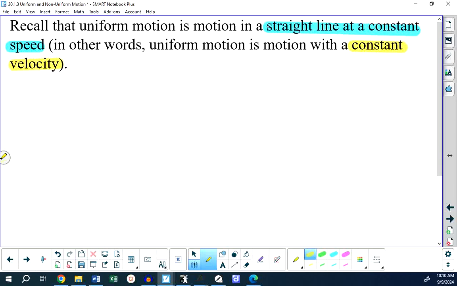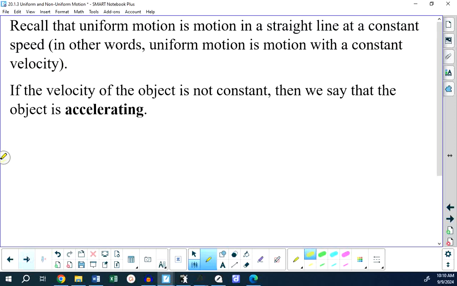And what we're going to end up learning and talking about more today is we basically have situations where velocity is constant, and we have situations where velocity is not constant. We have one type of motion, constant velocity, and we have a different type of motion that we analyze, changing velocity. If the velocity of the object is not constant, what we say is that the object is accelerating. Now think about that for a second. If the velocity is changing, the object is accelerating. That's what acceleration means, changing velocity.